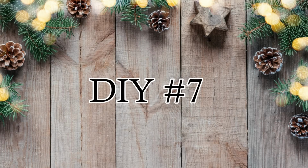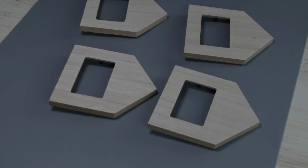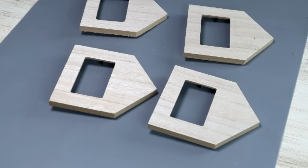Next up is DIY number 7. For this project, I'm using 3 of the house picture frames that Wendy sent me in my box, and then I'm also adding a 4th frame from my own craft stash. So for this project, when I looked back at my footage, a lot of the files were corrupted. So I'm just gonna have to tell you guys what I did by showing pictures of the project, and then later on you'll be able to see actual footage.